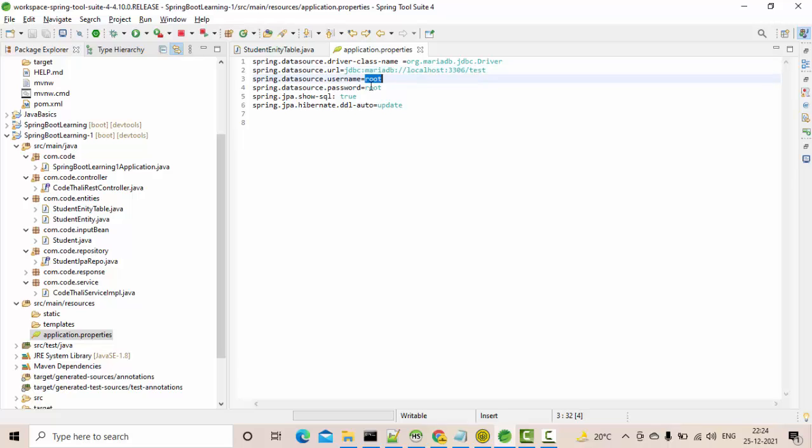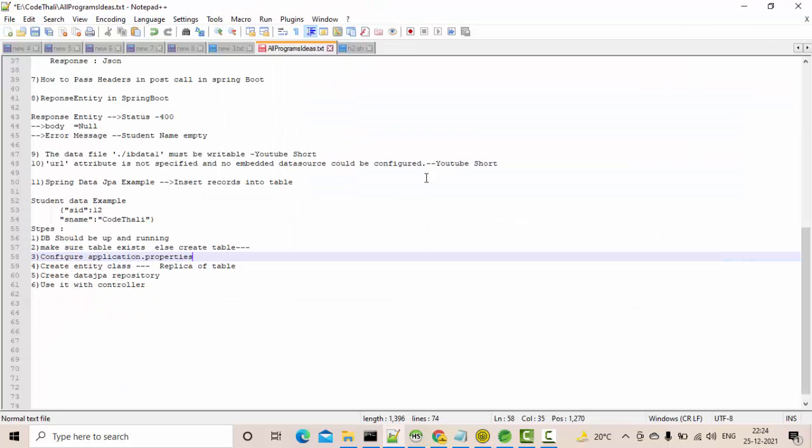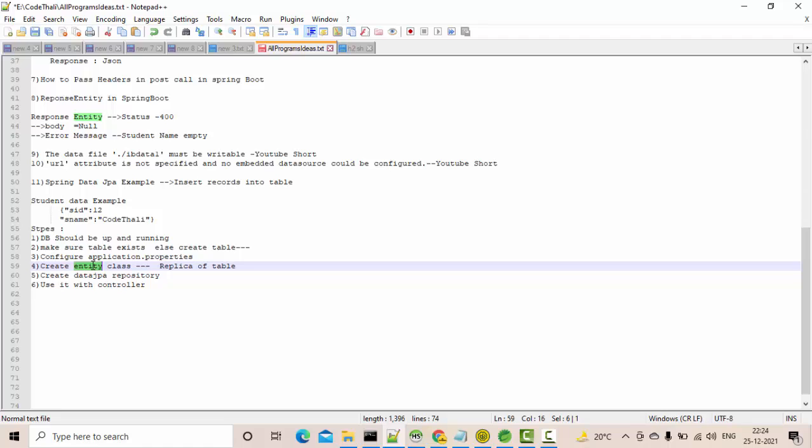And your username and password of the MariaDB, and this is a simple thing. So I am going to put these lines in the description of the video, guys. So what have we completed? We have configured our application.properties, and we have created the replica of the table using entity class.